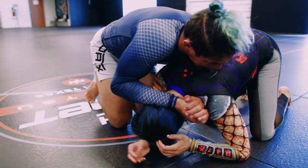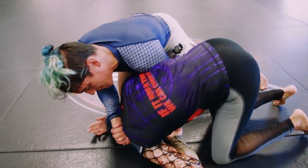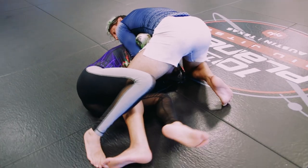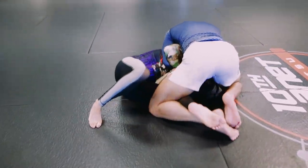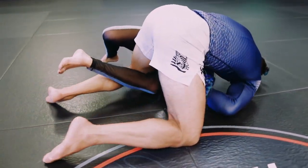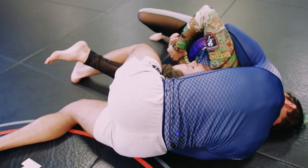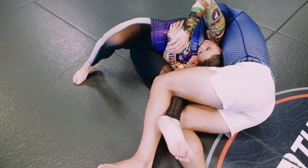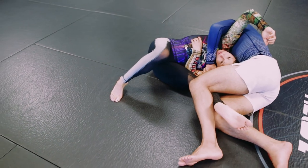From here I'm switching my legs, I pull her in as I jump her down with my other foot. I'm going to collect the bottom leg and hook it. From here I'm falling over her head, leaving my belly on top of the head, replacing it. From here I'm squeezing my hips in as I'm turning her and I get my finish.